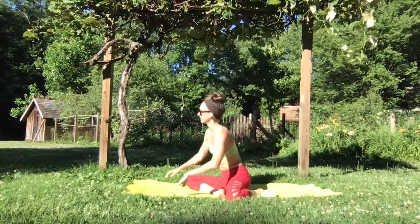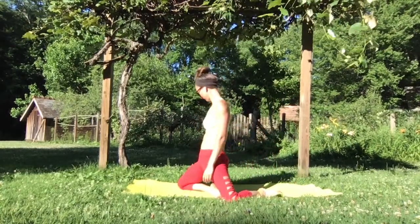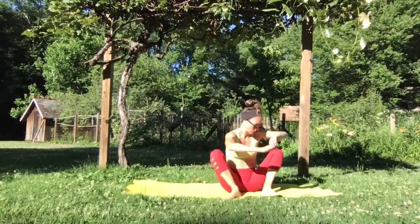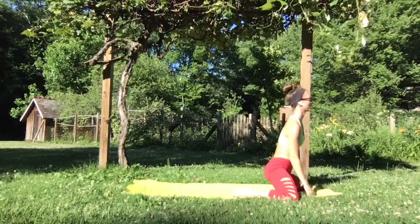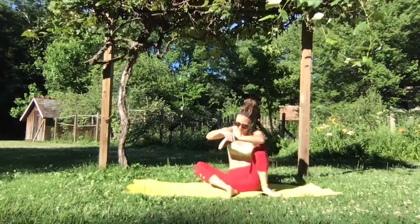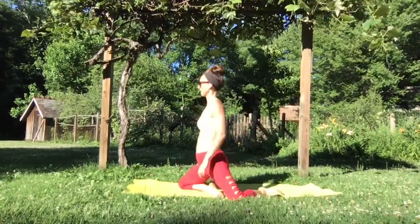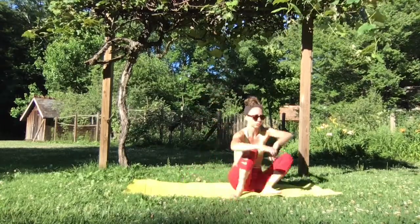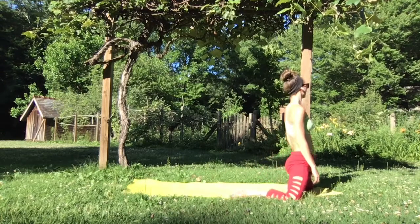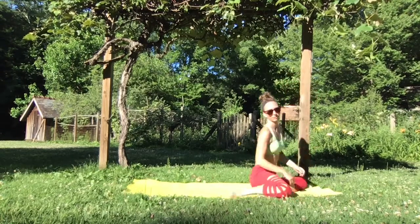Keep going. One of the most important things we can do, right? Just keep going. I mean, sometimes we gotta stop and slow down and rest, but keep giving, don't give up. Keep giving too, though.